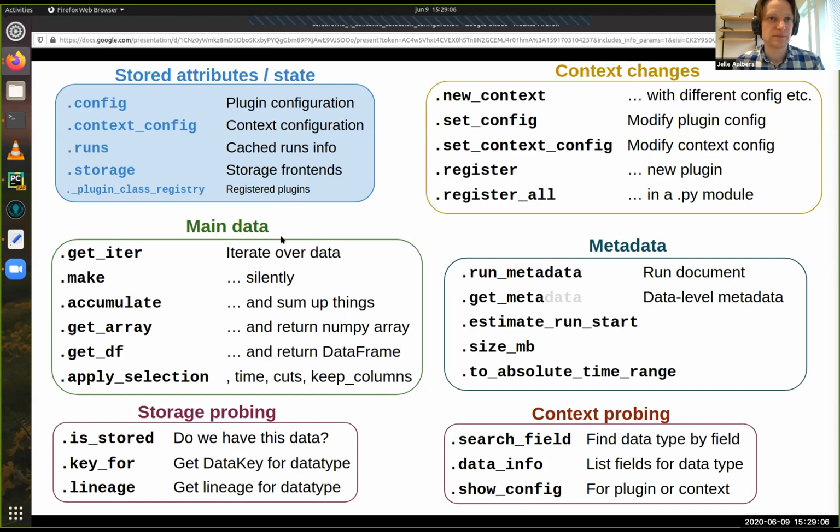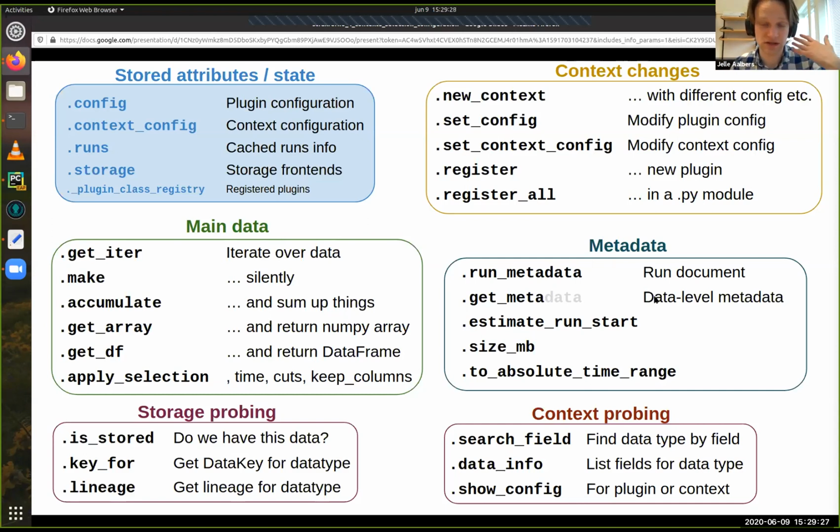There's a mirror set of functions for metadata. You've seen two sets of metadata this week. There's run metadata from the run document, which is the same stuff you can find on the DAQ website. And there's data-level metadata, which describes every individual data type.